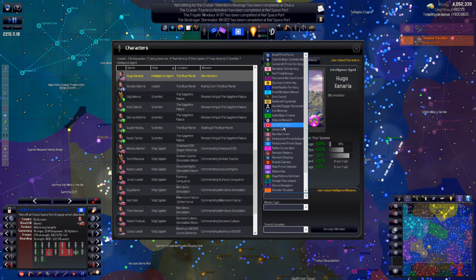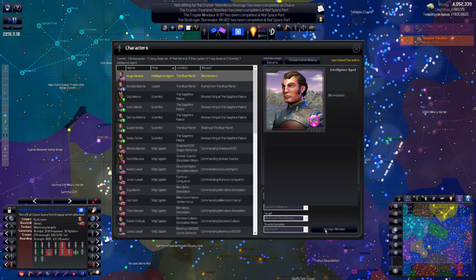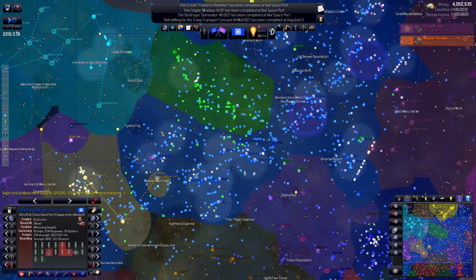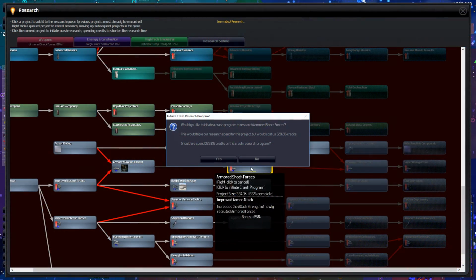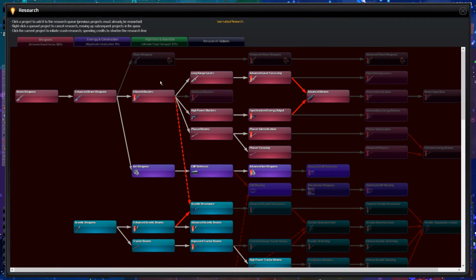Steel research, what else have you got? Super beam weapons, wave weapons, maximize thrust output. I want to get my ships a little bit speedier. There we go, so we're stealing 2 more pieces of research. And, oh, that is amazing. Awesome. I'm happy.